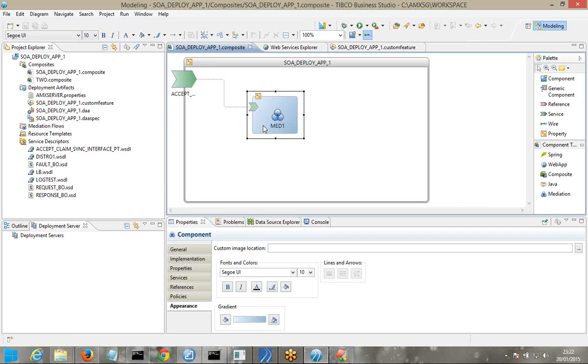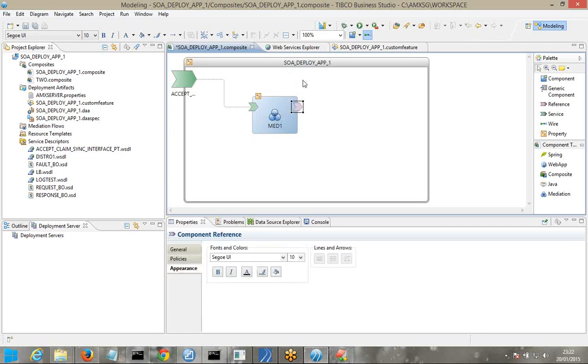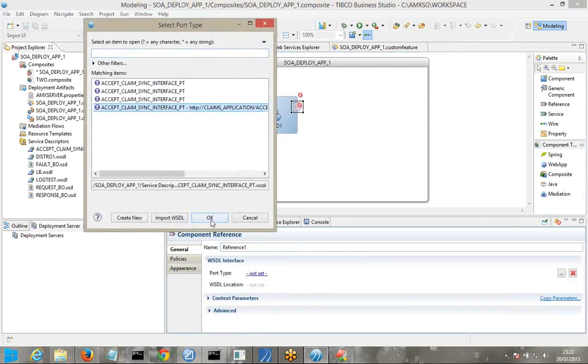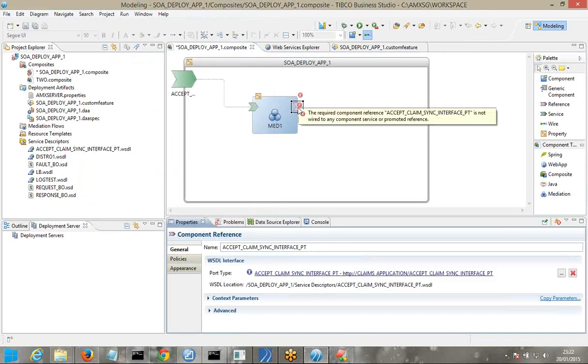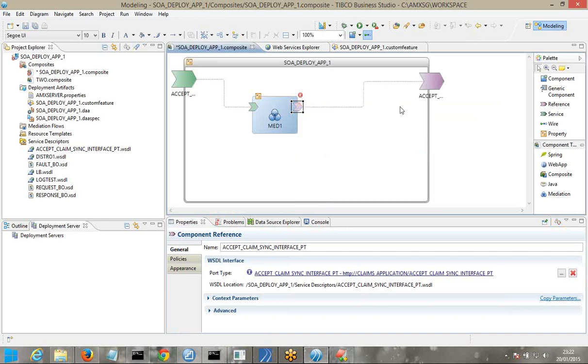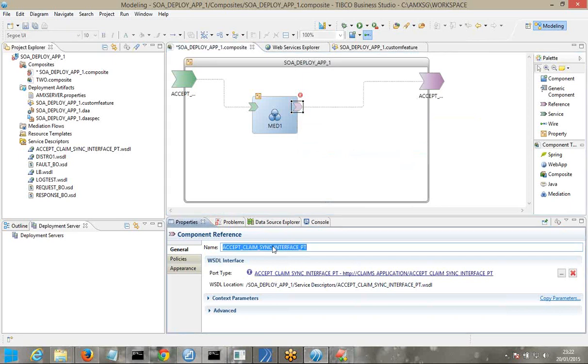As I said, one composite will call another composite through virtual binding, so that's why I will add a reference to this. Then select the port type, and I will promote this. I'm going to name this as PB reference.